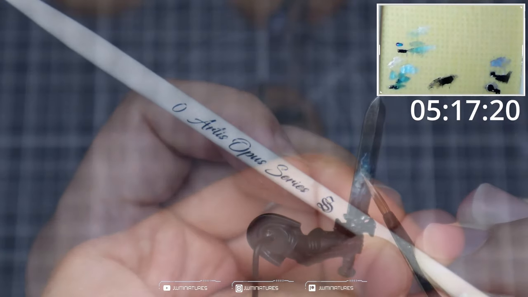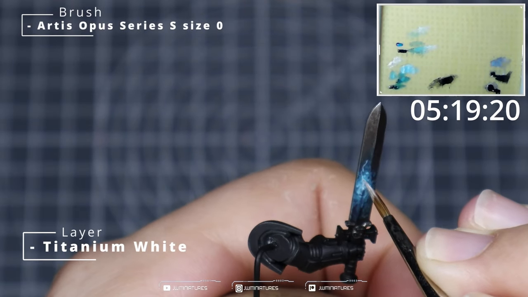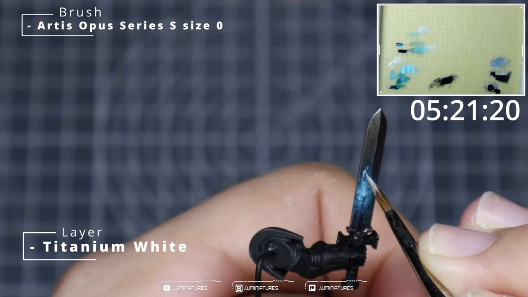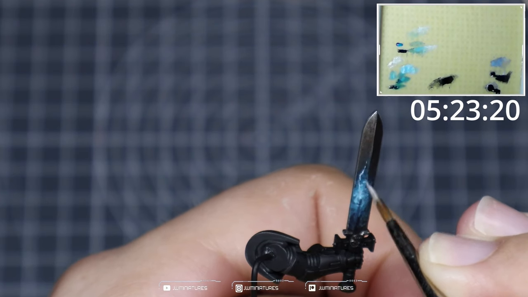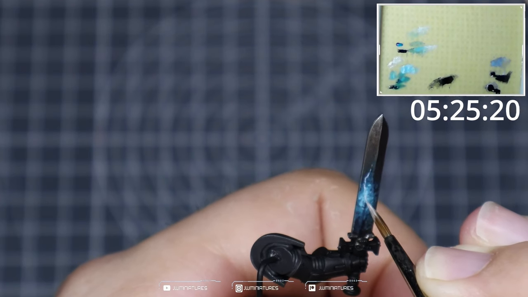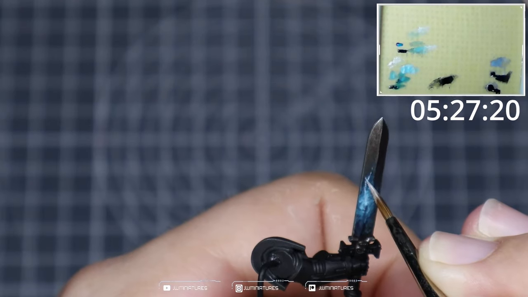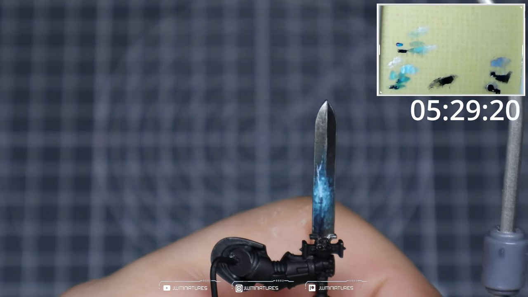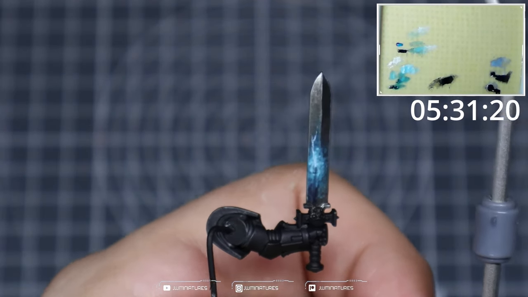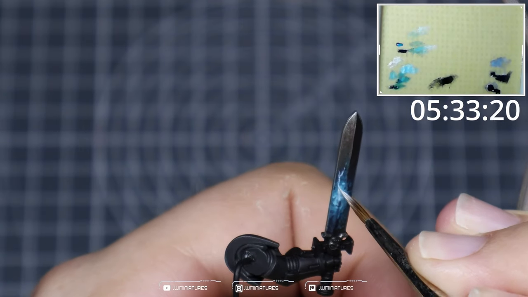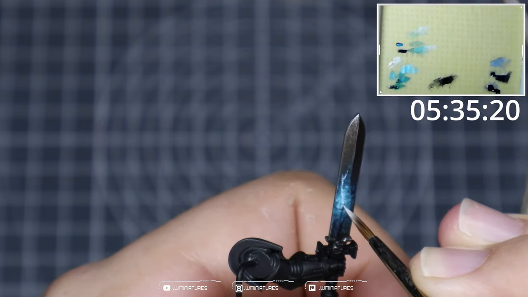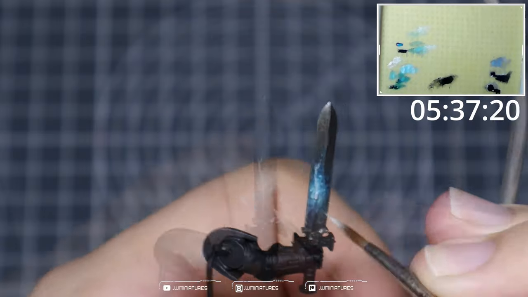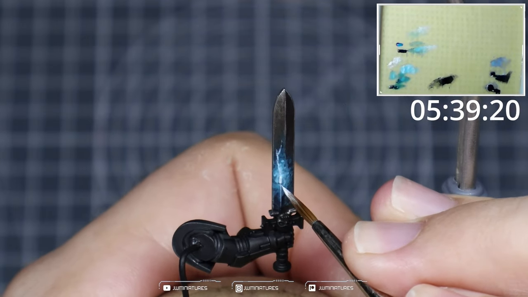We're going to grab a size zero once again and we're going to start to create our lightning effect. Now whenever I'm doing this, I think that less is more when it comes to doing these. We don't want to be covering the entire blade with lightning just because it hides all of that true metallic look that we built up earlier. Plus, it just focuses the attention and makes one part of the blade a lot more interesting.